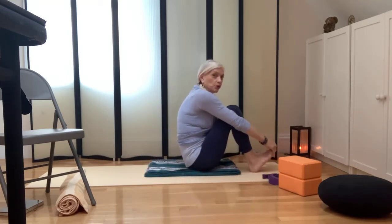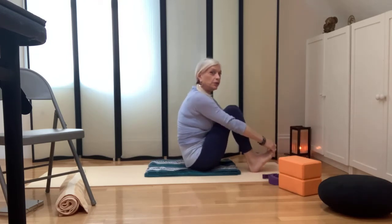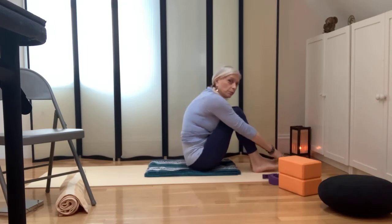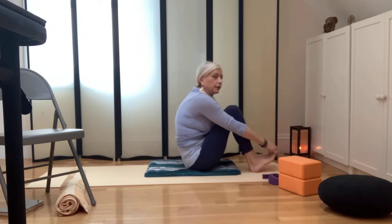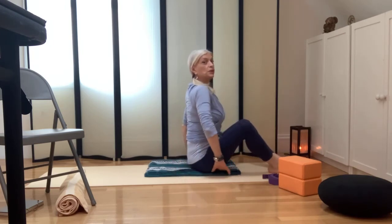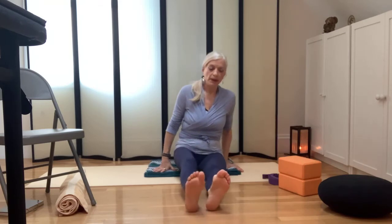Grab your toes. Okay, grab your toes, and then push your toes down. Push the toes down, lift the toes up. Push the toes down, lift the toes up. Push the toes down, and lift up. So again, this is stretching those long muscles in your back. So now we're going to start our forward bends.